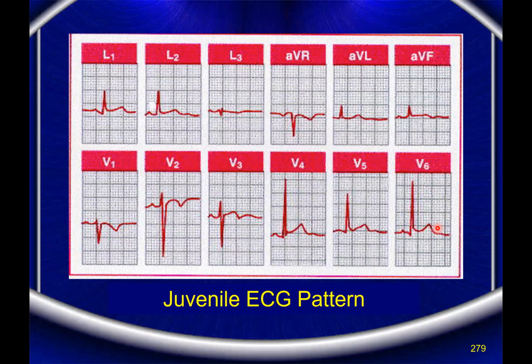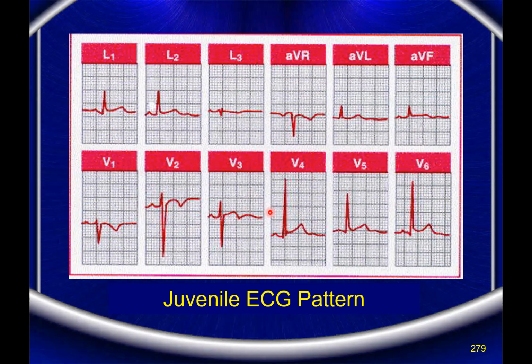Now, this is called the juvenile pattern of the ECG. Only one complex I have shown here. So L1, L2, L3, AVR of course down, AVL, AVF, V1, V2, V3. Up to V3, you see the T inversions. And there will be some amount of R wave starting there, even in V1 also. So there is a T inversion till V3.